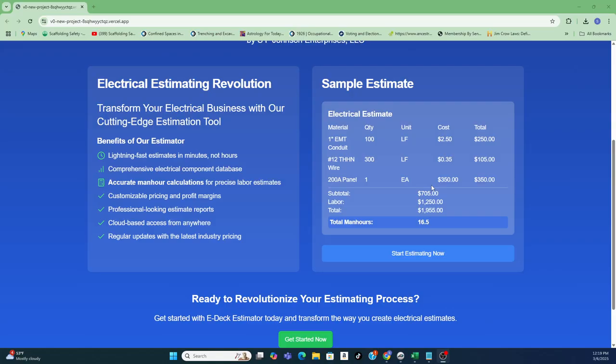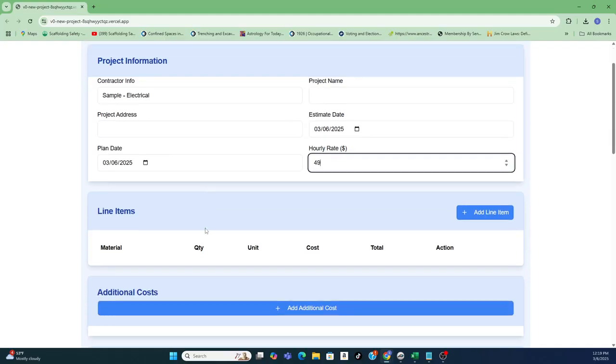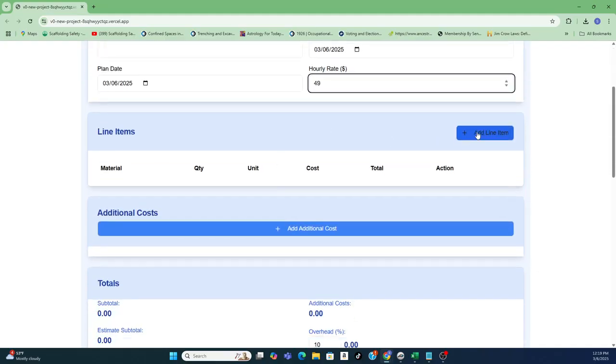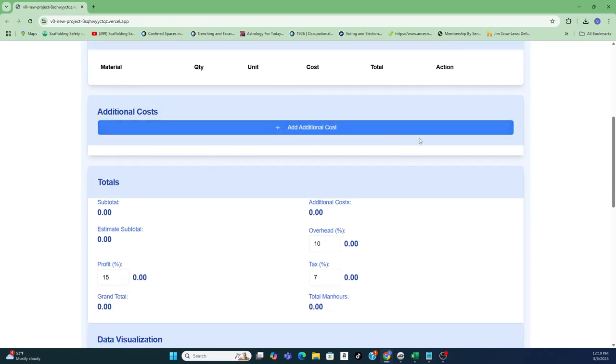You're able to upload, and let's open it up. The first section is you: your contractor name, the project address, the date, and your hourly rate, which you need to put in here so it will translate into your estimator. I'm going to have that change, so you just have to click in there, and let's say we're going to put 49 bucks. Okay, and so this is how we have it set up. We introduce each line item and additional costs. We're going to make that a little more detailed.